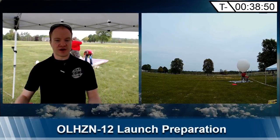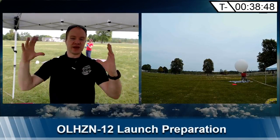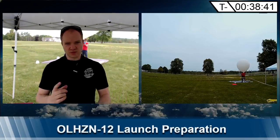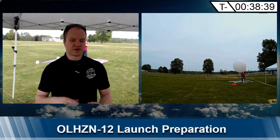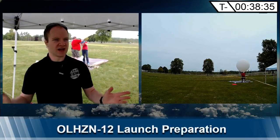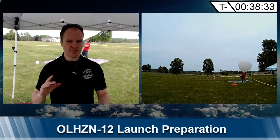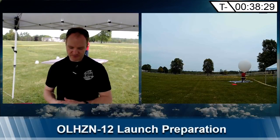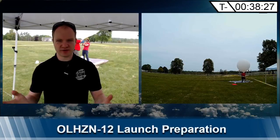The white balloons are a lot easier to see for aircraft once they get above the cloud level. The big white balloon against a bright blue background is much easier to see. So most of these upper atmosphere ones that the National Weather Service uses, and that we use, are pretty much all white. I have seen some that are a brownish, goldish type color. So they do have those as well.